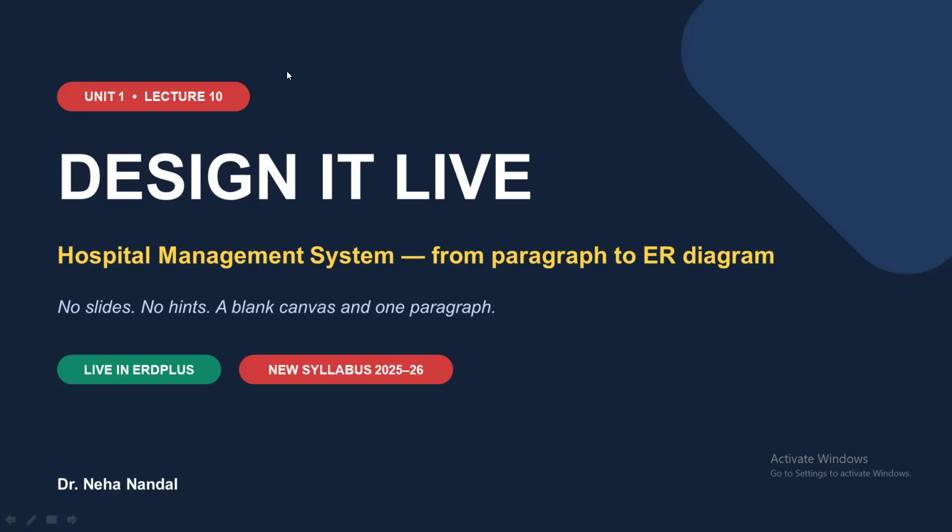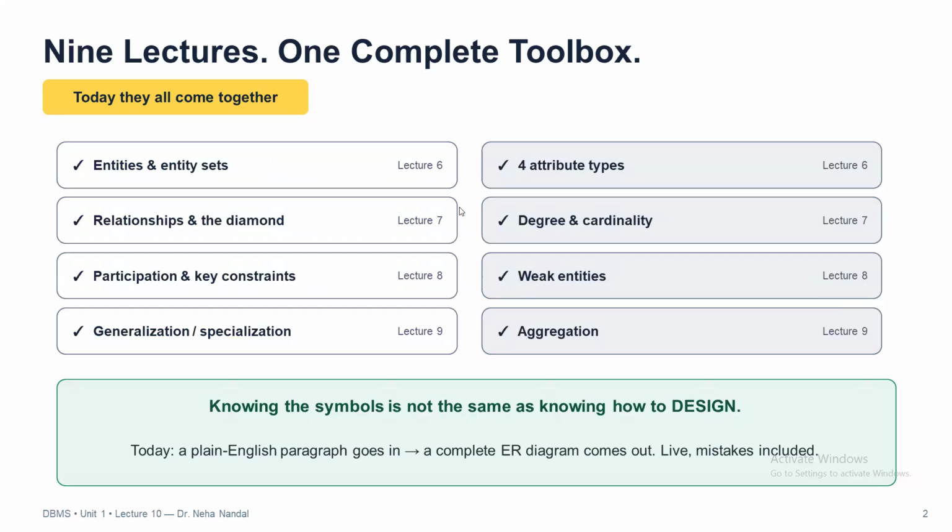So in the last lectures of ER models and the basics of DBMS, you got to know several things: what is the meaning of the representation of a rectangle, diamond, ellipse in a database diagram.